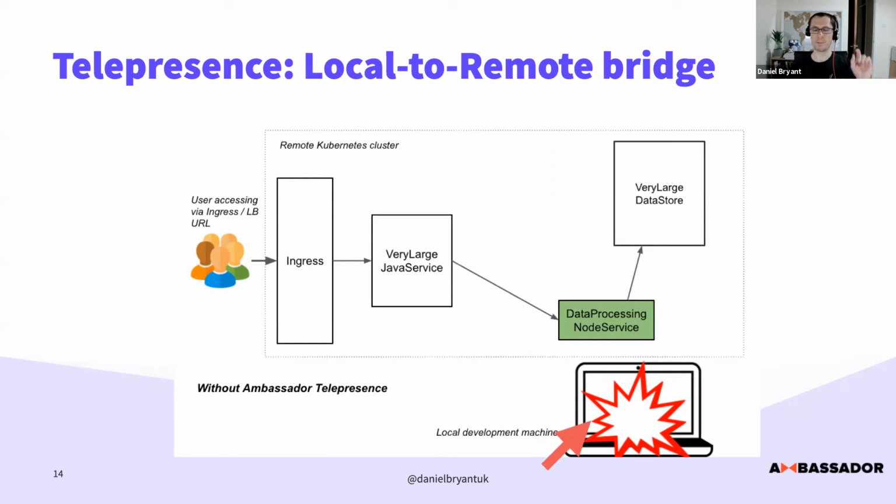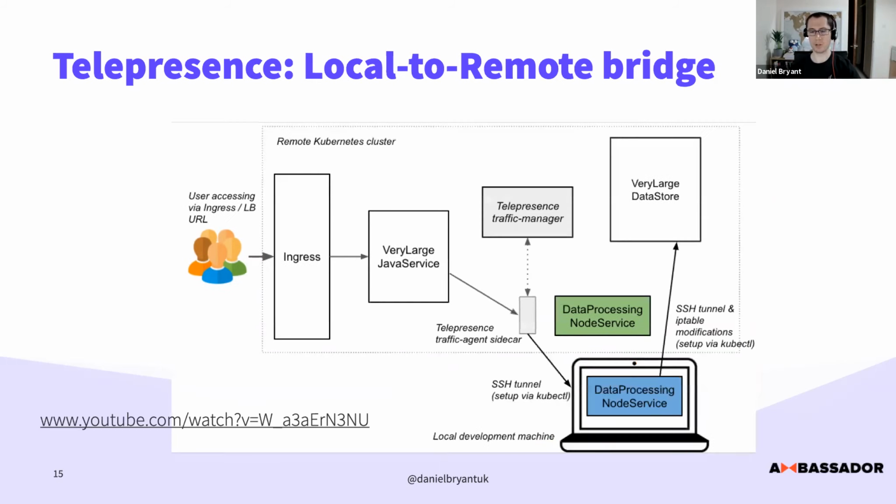What you really want to do is put the data processing service onto your laptop. And you can do this with Telepresence. It is a command line tool. You download a binary and do telepresence connect, which I'll show you in a second. It installs a traffic manager into your cluster, which basically puts a tunnel into your cluster and bridges the network namespace. So I can curl remote services locally as if I was in the cluster. And that'll make more sense in just a second.